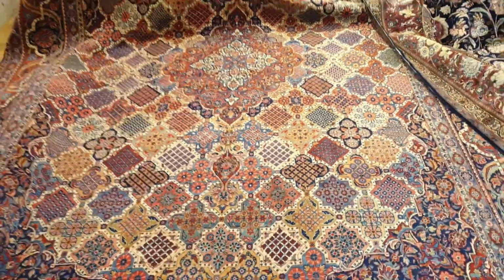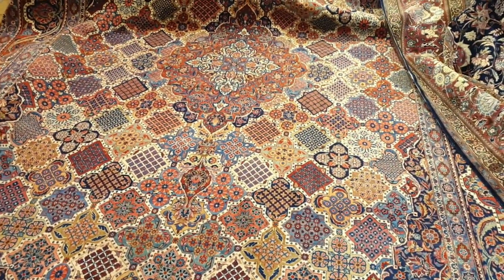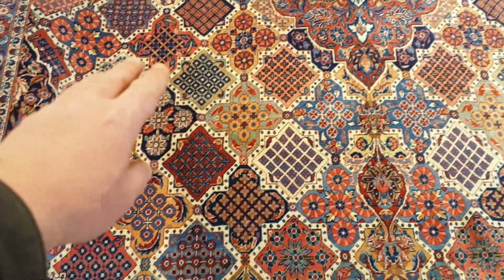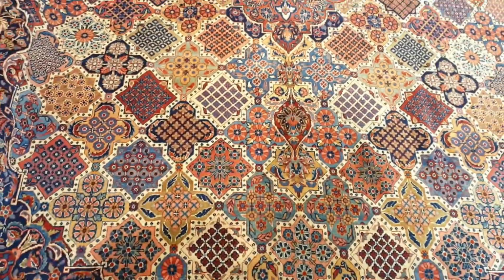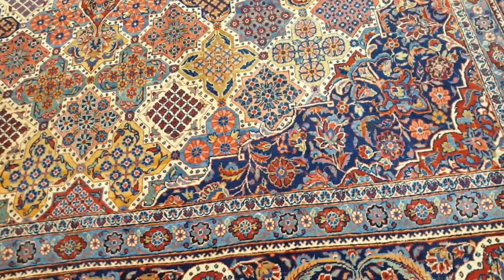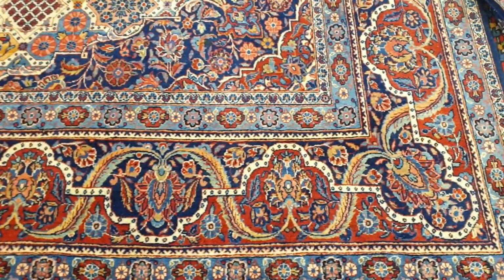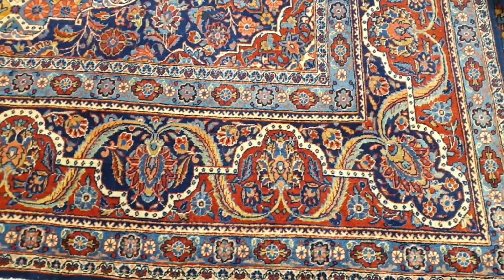I'm going to start out with the Mohtasam. And I know I probably already pronounced it badly three different ways. But this design right here, what appears to be a tile pattern, you'll see that the patterns are unique, and this is classic. Again, we've had weavers and some of our fellow wholesalers, and we're not too sure whether this is genuine from the Mohtasam workshop or a very well-made copy of the design. This is one that we could not agree on.